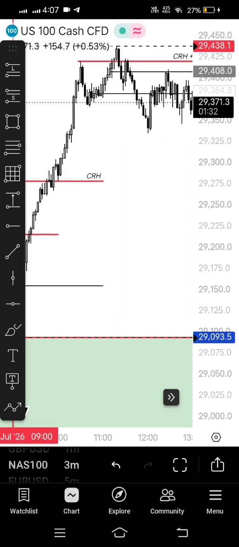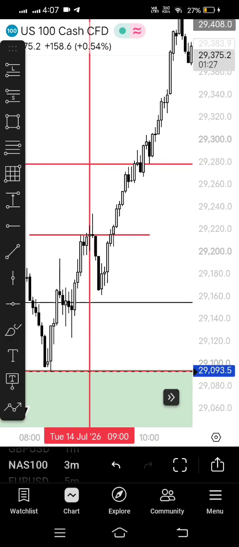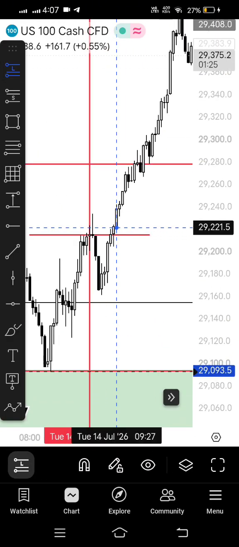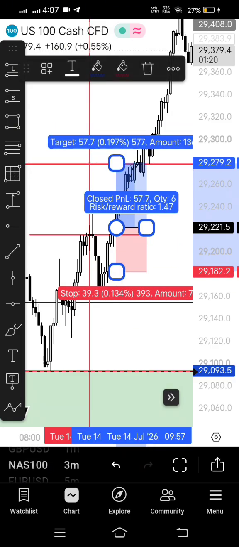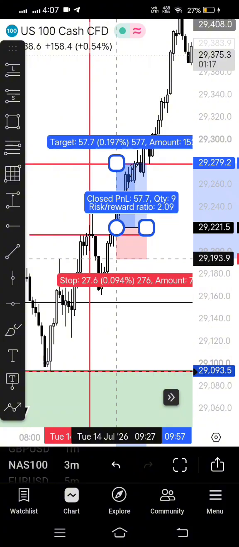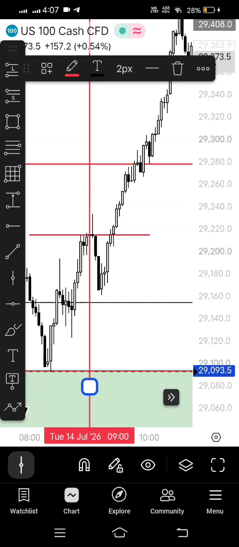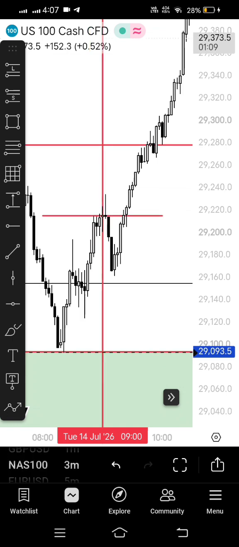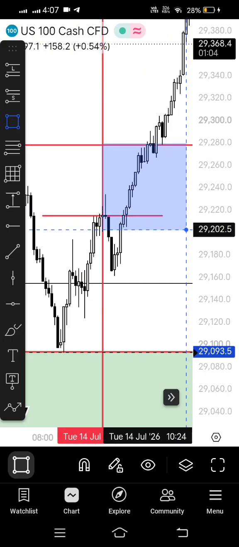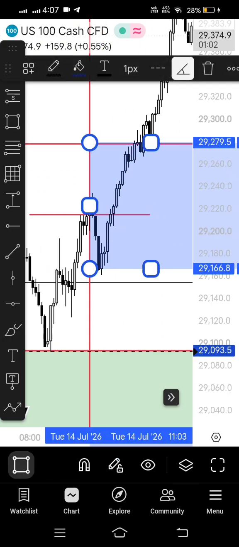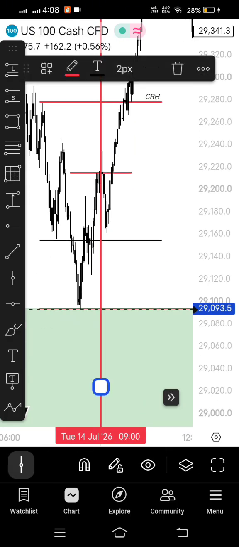Okay, so now I will shift to here. For example, if you take the setup on the nitro strategy and take the 1:2 RR, it played out, but this range is also very tight and also a low probability. And so this is the start of the third candle, the start of the range of the third candle. So now, if you wait into the third candle, your risk reward ratio will be poor.